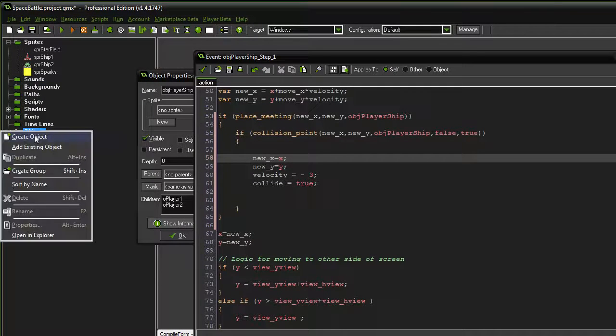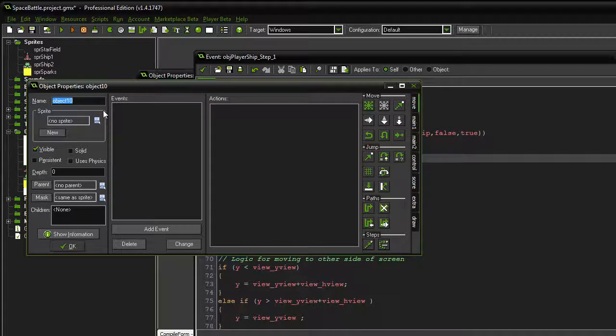So now we're going to create something that creates these.